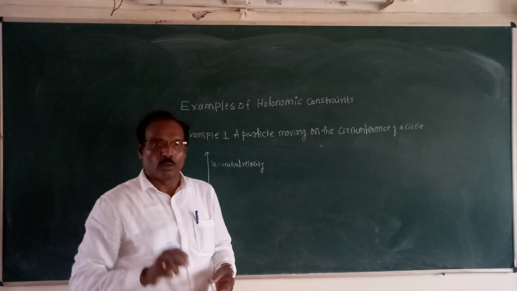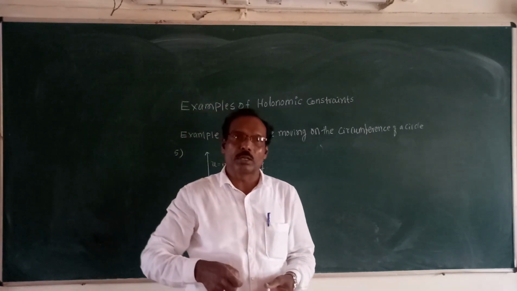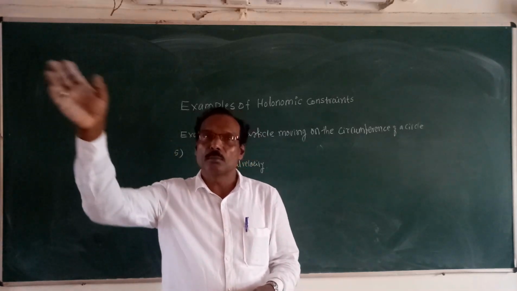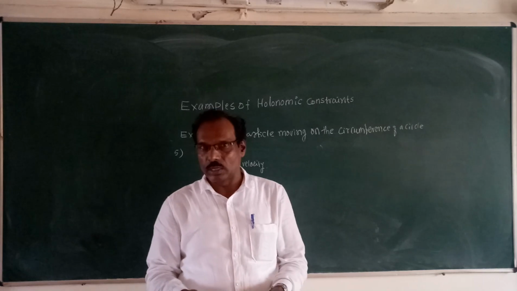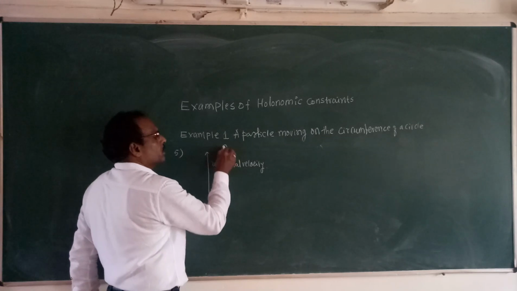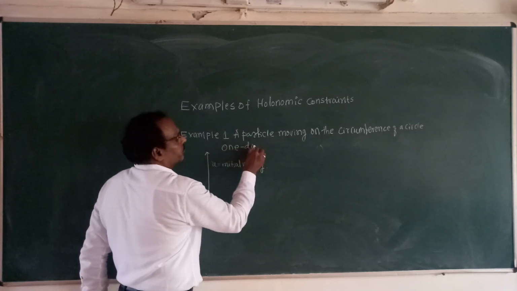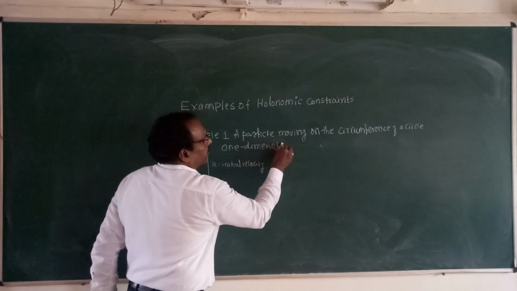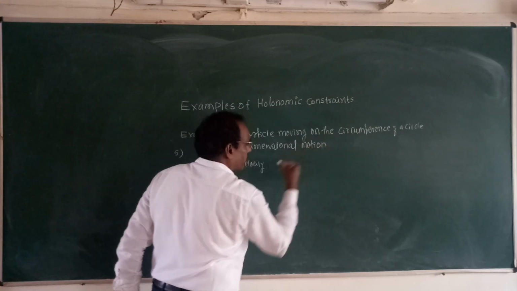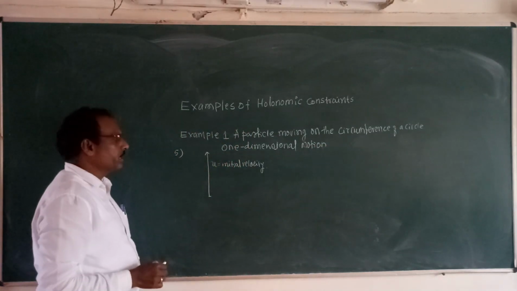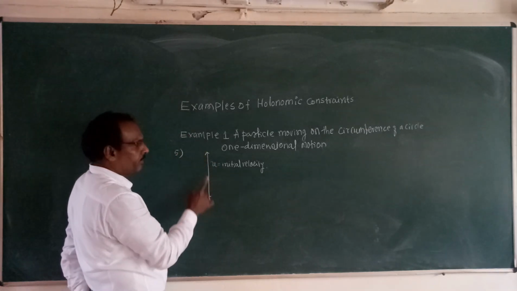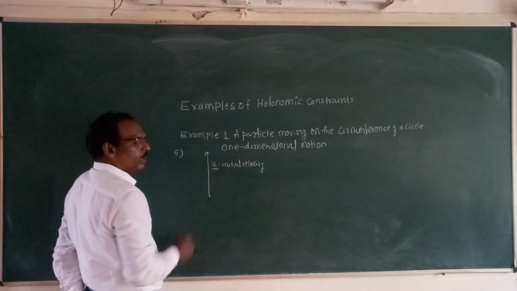When I throw a cricket ball exactly upward it moves in one dimension, but if you throw it at some angle, it becomes a projectile, which is two-dimensional. Here is an example of one-dimensional motion. A particle is thrown vertically upward, perfectly along a straight line, with some initial velocity.